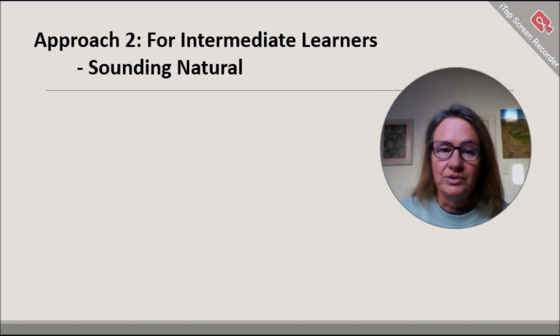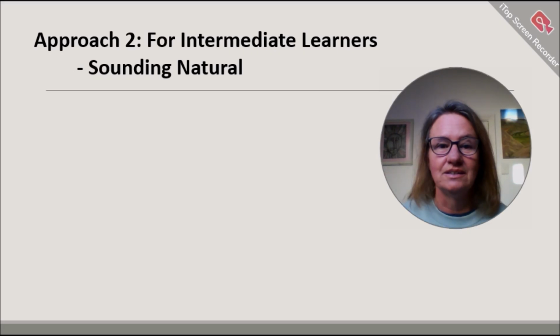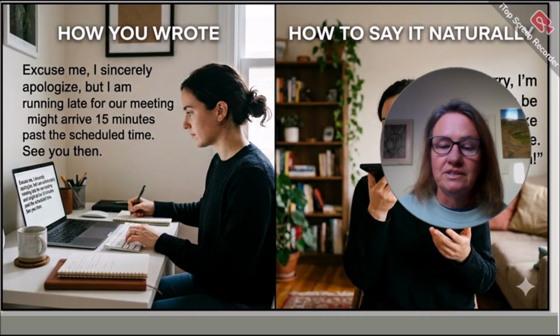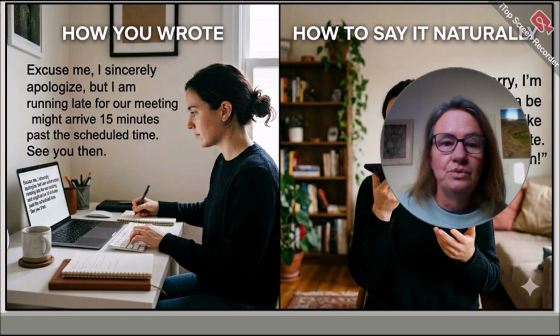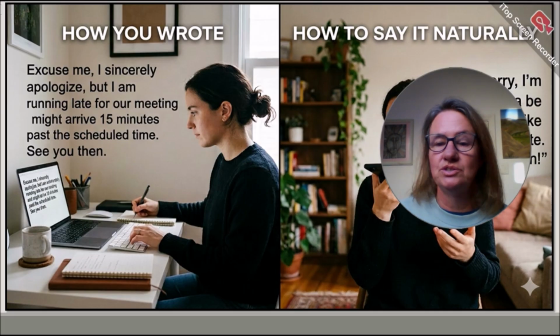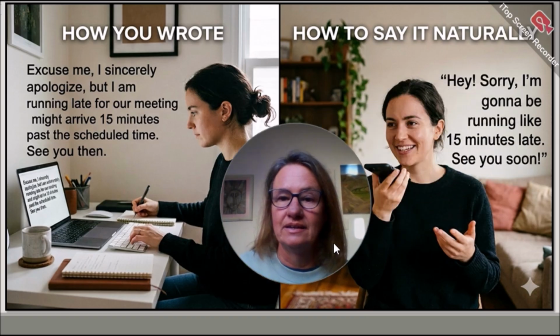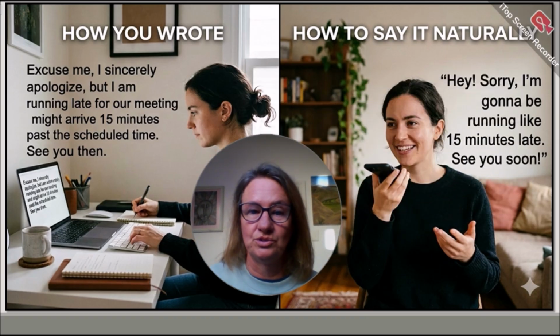If you are an intermediate learner, you can already speak English, but you probably feel like your grammar is stiff. You repeat the same basic words, or you're translating from your native language in your head. So to break through this, we must use AI for targeted feedback and natural phrasing. Instead of just asking AI to fix your grammar, you can ask it to explain to you why something sounds unnatural. So this changes how your brain processes the language. We have a look on our screen here. Something very formal, and behind me we have something which is much more natural.